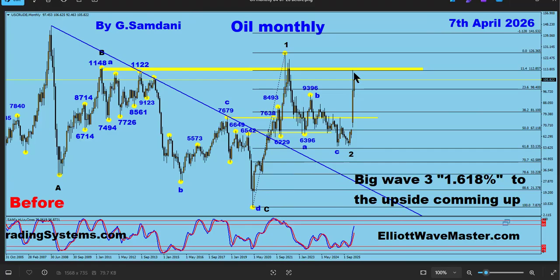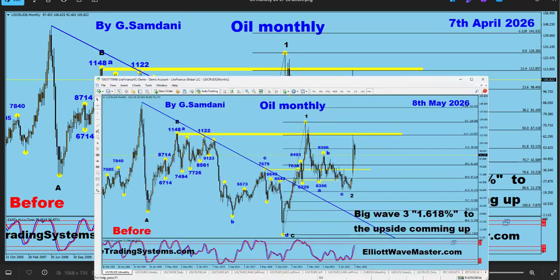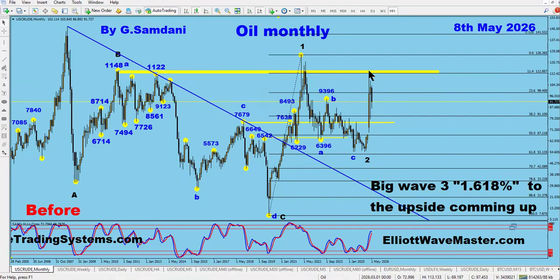And then this is the biggest barrier, this area. If we break above this, then we can go up, right? But we never go up or down in a straight line. So what is happening is that if you look at the current chart, which is this, we went up and then we came down here. Right now we are down a little bit, right?